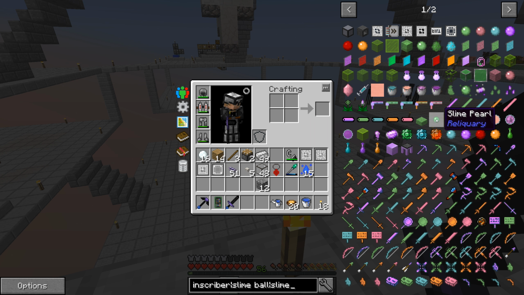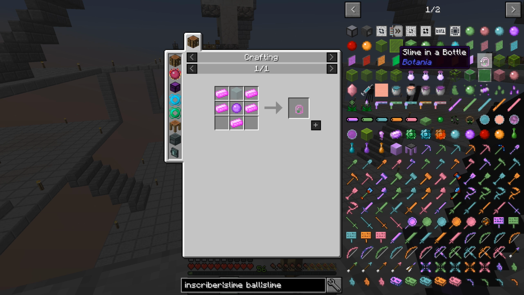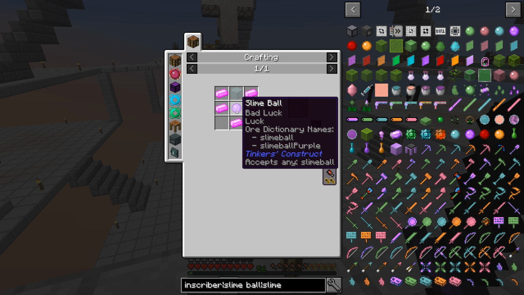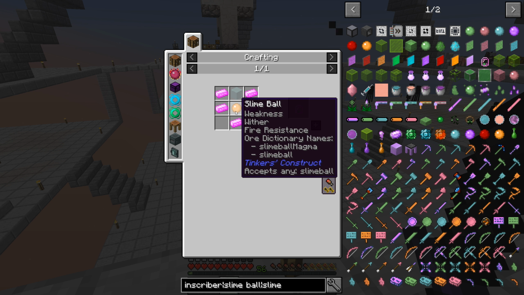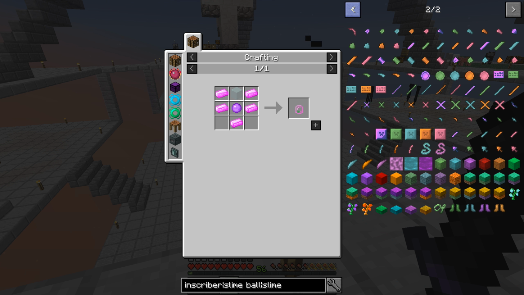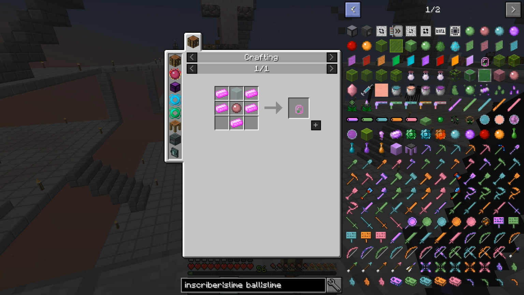Another thing we could do, there's usually like a slime finder. I know there's one from Botania, this thing, slime in a bottle. If you make one of these, a slime starts bouncing when you're in a slime chunk. That does require us to have a slime already, which we don't have. There might be another item in here. I haven't even looked at this yet. That might be some kind of a slime chunk finder thing.